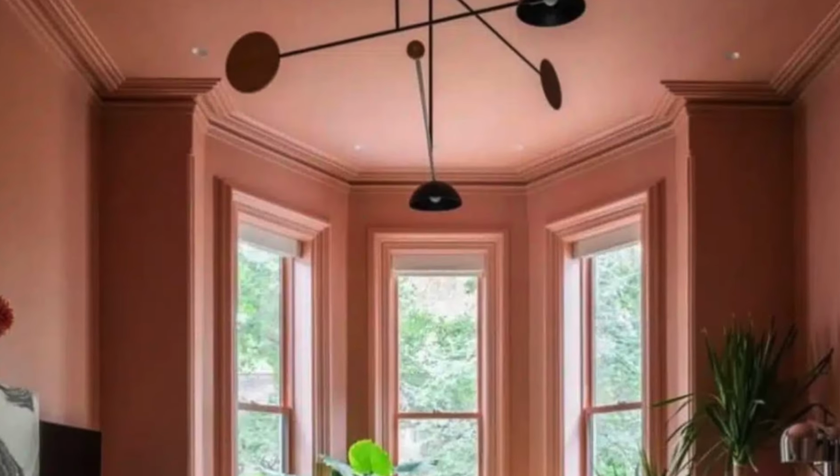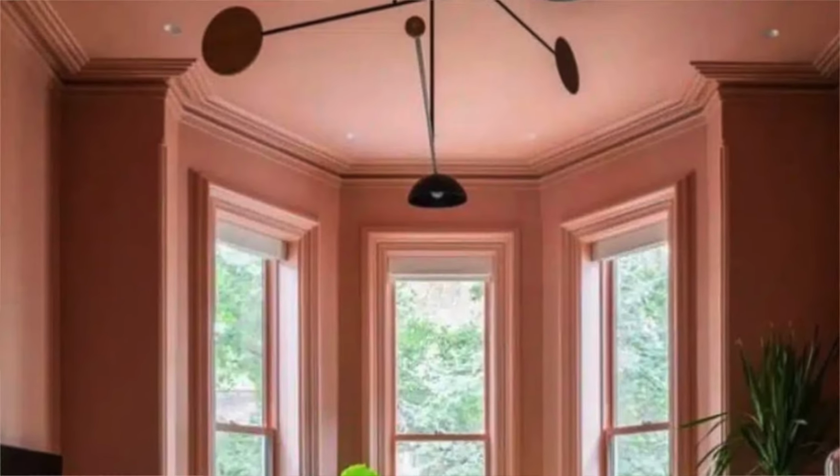Now, when you colour drench in one complete colour, it actually makes the walls and the ceiling look like they're closer together than they actually are. Whereas traditionally, if you went for a bright white ceiling, your eyes are instantly brought up to the ceiling, so it makes the space feel taller than it actually is. But when you use one colour across the walls and the ceiling, it brings it all in a little bit and makes it feel super cozy. And that for me is one of the main benefits of colour drenching, because it's suitable for small and for large rooms as well.